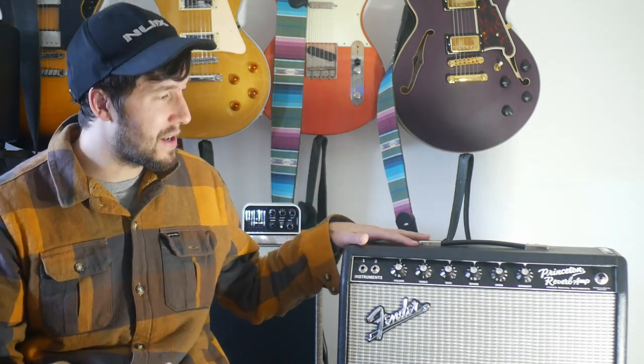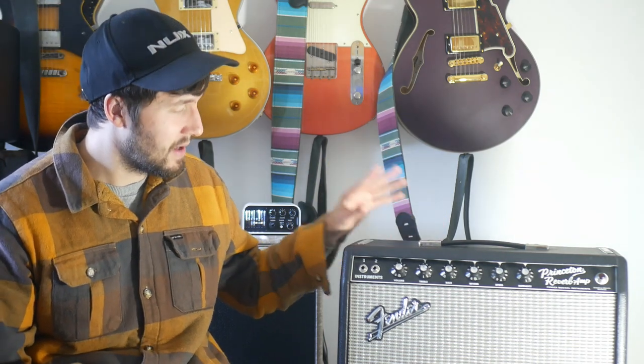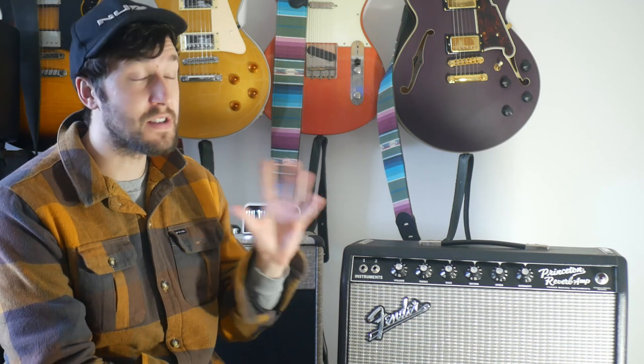Anyway, so this was a little bit less than a Strat was at the time, $170. I think you could pay the same for a Fender Deluxe, so a Deluxe Reverb without the Reverb, essentially. And the only amp cheaper than this that Fender made was the Vibro Champ at the time, which was about half the price. Anyway, all of that's a bit of history. I guess there's going to be more playing on this video than anything else. This is sort of my first time plugging in and checking it out and seeing what it is.